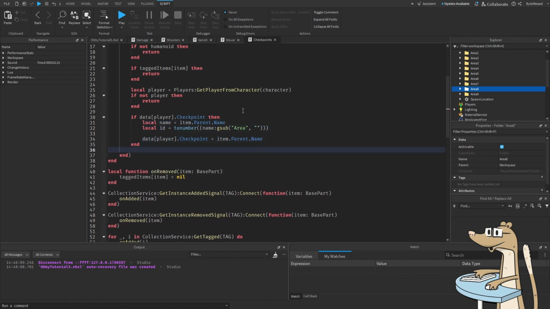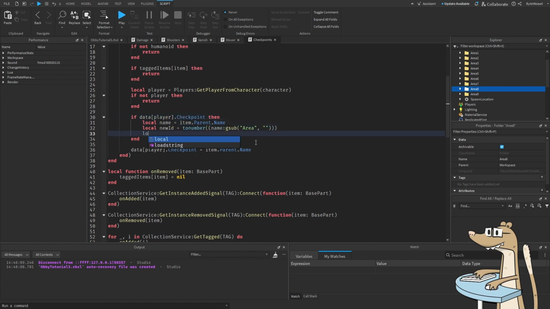Otherwise, we will update this thing. So if this is nil, it's going to skip this additional check and update it. Because if they've touched something and we don't have one saved, that's fine. But if we do have one saved, we need to double check that the new one, which is this new ID, is later than this existing ID.